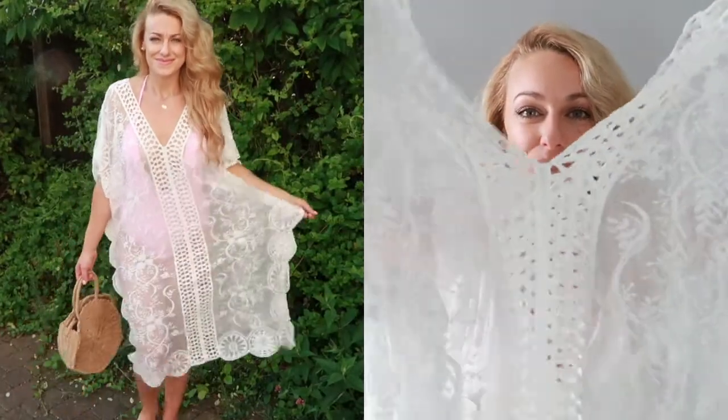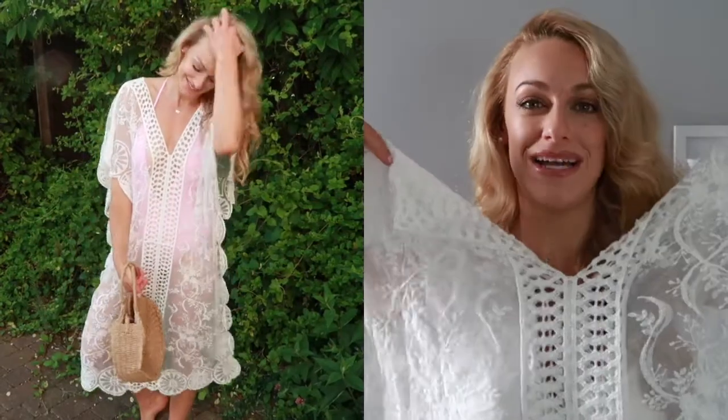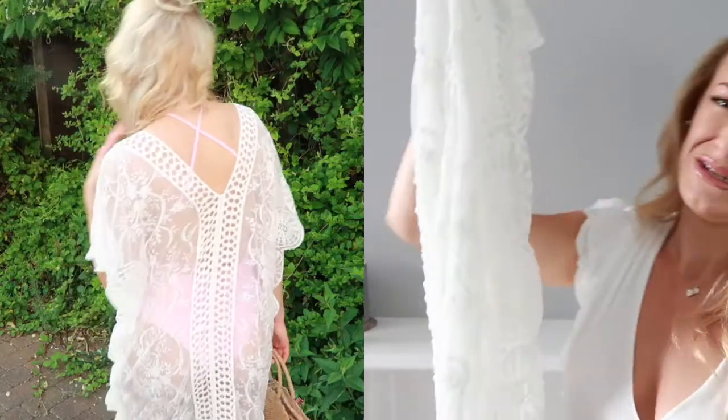The last thing in the swimwear section is a kimono to go over a bikini. I never really wear these on holiday but I always think they look nice on other people, so I bought one. It's one size and as you can see it is very very wide — it would probably drown even me. I'll show you it on and we'll see. It's actually quite nice quality but it was £20, and I don't think it's really worth £20 just to cover up a bikini.